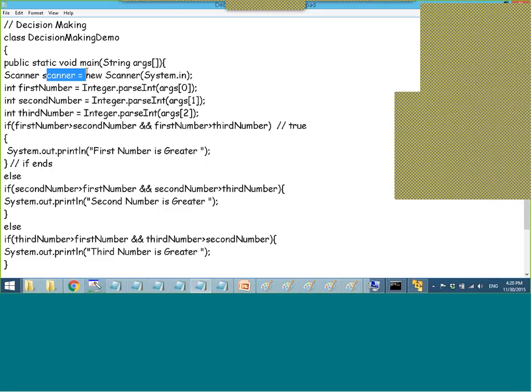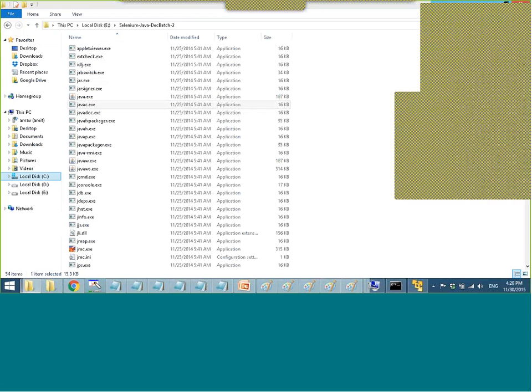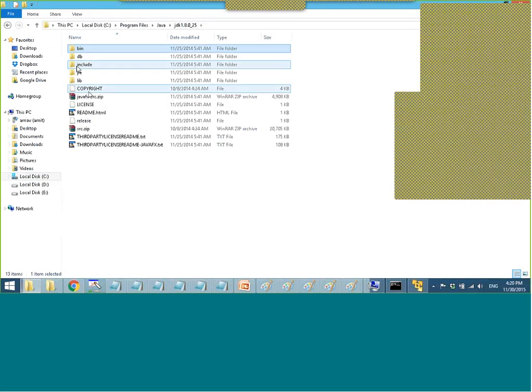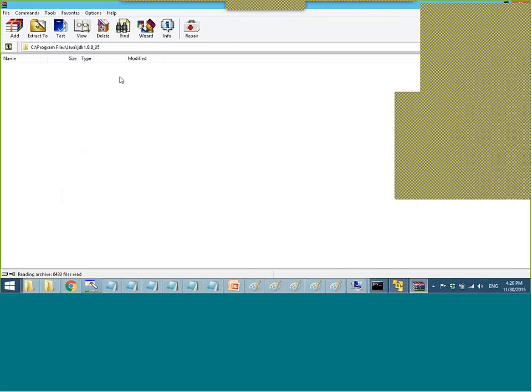So when I define Scanner equal to new Scanner, this is a predefined class in the Java. First of all, Java 8 has more than 7,800 classes. So because it has a lot of classes, Java divides their code into the packages. So divide everything in packages. Packages is nothing, it's a folder. So we can also see this thing. So if we go to the Java folder, and if I go in this src.zip, that's a source code of Java. So you can see how it manages the code.